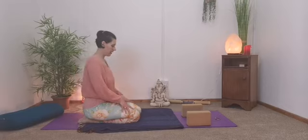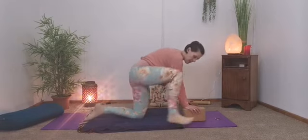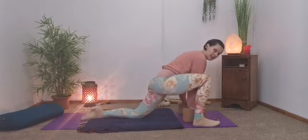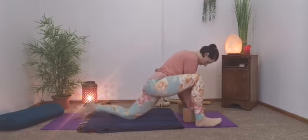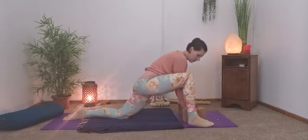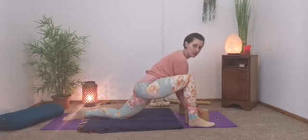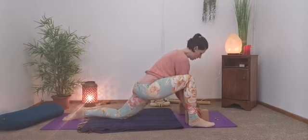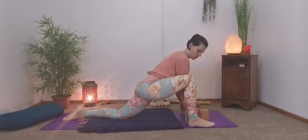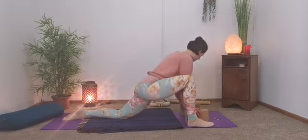Beautiful. And now we'll go into the dragons on the other side. So bringing the left leg in front and lengthening the right leg back. Nice wide stretch in here. So I'm gonna use the blocks again, but you can use the support of books or the support of the bolster as well, or else just do it right on the floor.